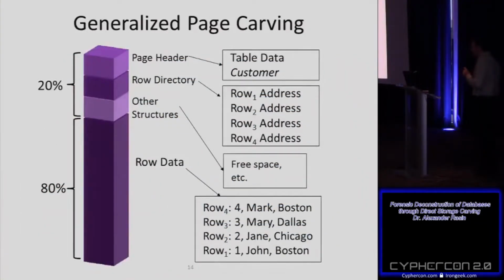So a page at a very, very high level of view contains maybe 15–20% various header data. Each page has its own header that, among other things, might tell you where this page belongs to, so which data structure it comes from, what's the data type, the category of a data structure. Then there is a row directory, which is just a bunch of pointers to the actual rows. And then somewhere inside the page in the payload component, there are the actual data rows with possibly some additional metadata.